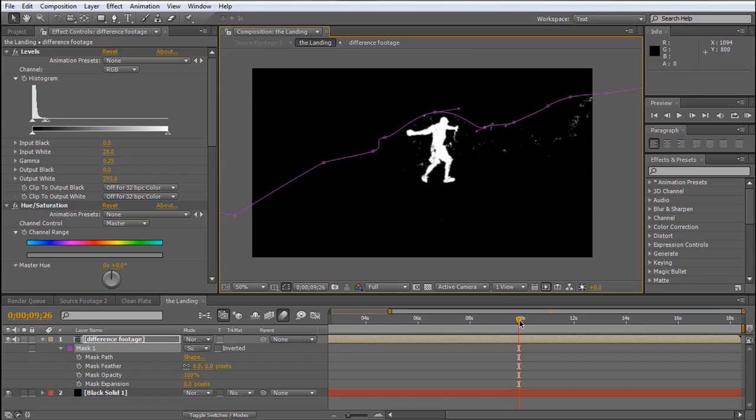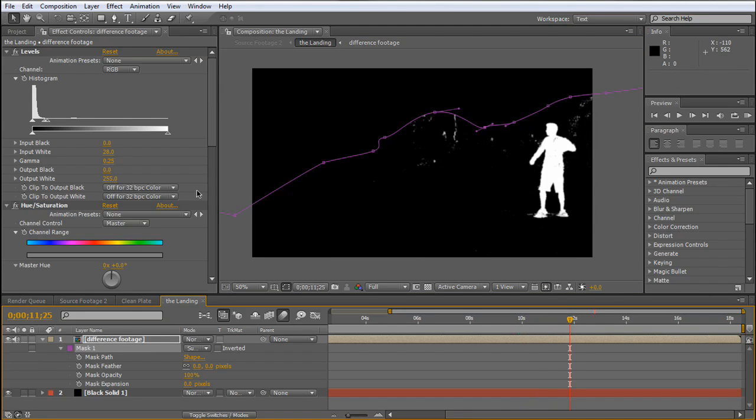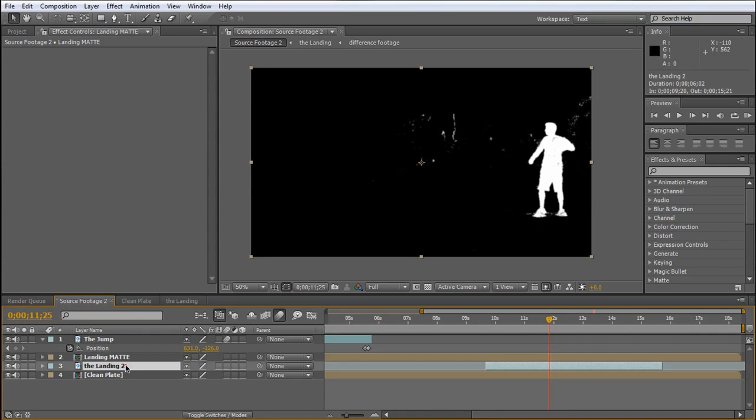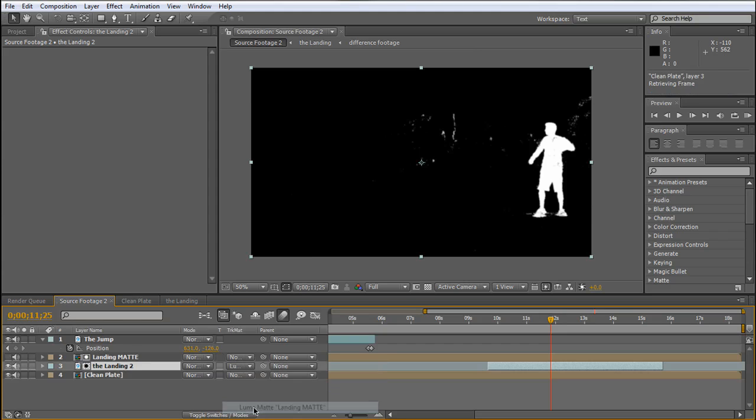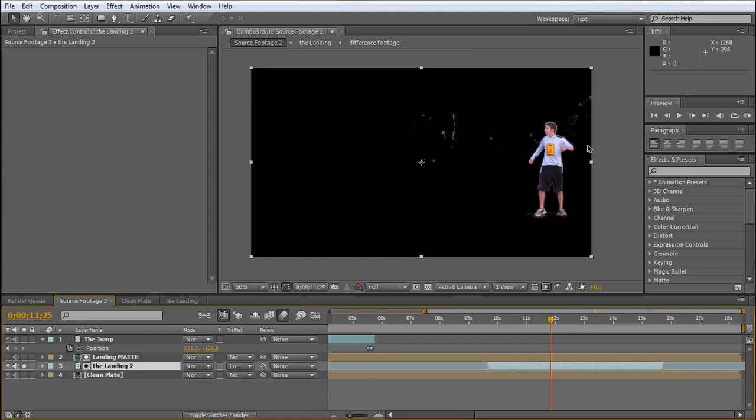Alright, like that. Bam. Okay, and that will be your matte. Yay. Let's go back to our footage and the landing matte we'll use. Hit F4 to bring back the transfer modes again, so you could hit track matte and go down to Luma matte. And there you go. If you solo it, you'll see it's just the actor. That's the important part there.